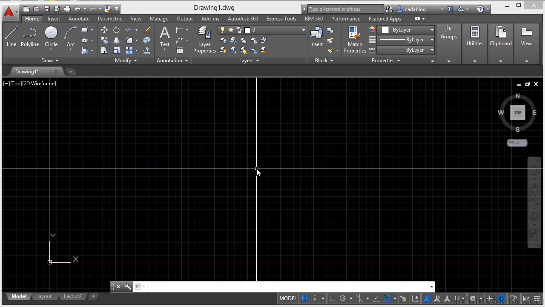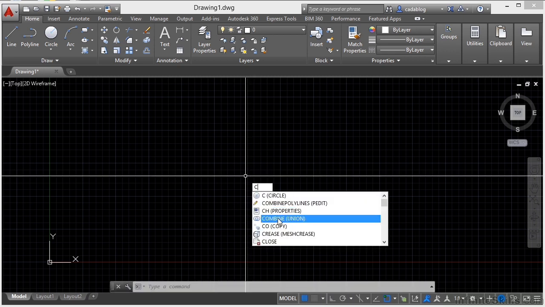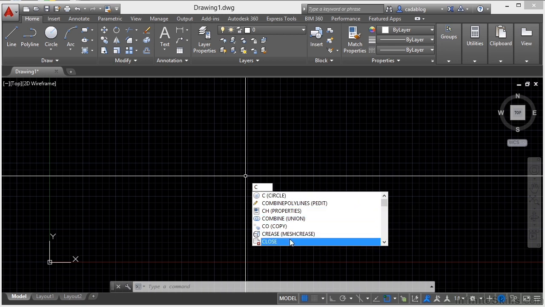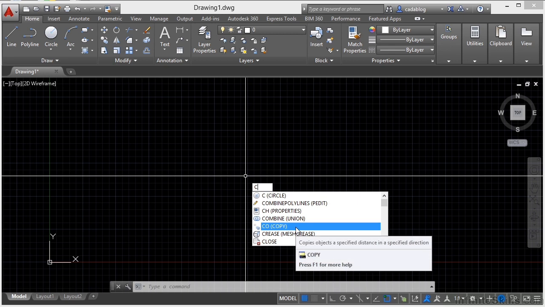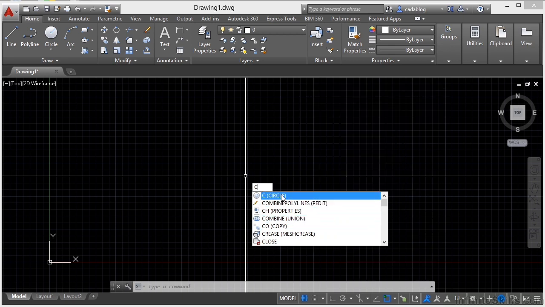And here's another one. With your dynamic input turned on, press the C button, and you'll see here that it is automatically populating different commands that start with the letter C. Now, AutoCAD has become very smart this way. It will show you these commands and it will learn your commands. Right now there are a lot of different choices. But if I use the copy command, typing CO, it will eventually start putting copy at the top of my list and not circle. So that's something that can be very useful for you.